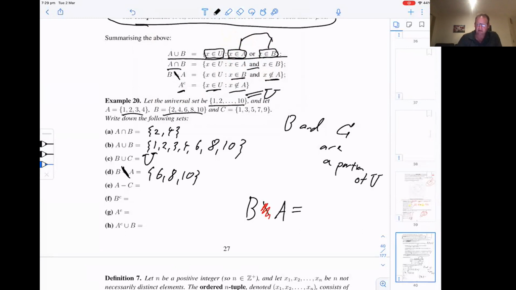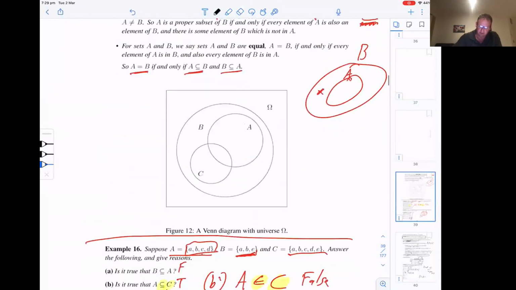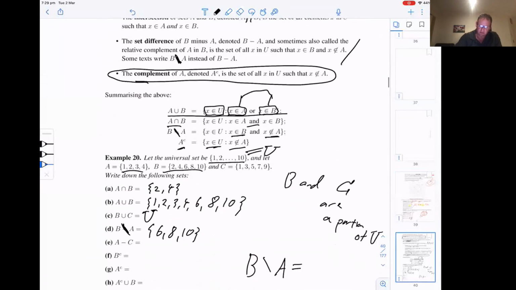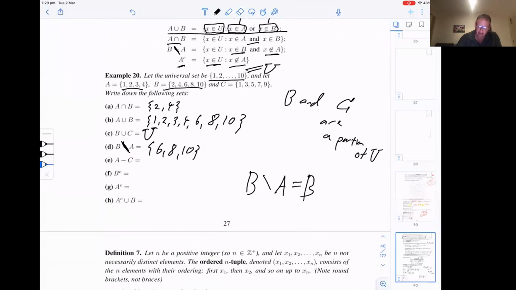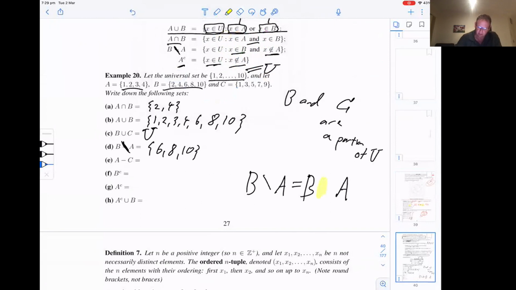I want to say that B minus A is some operation that will involve, fill in the blank. It'll have a B, it'll have an A, and it'll have some operation here, and maybe something up here needed.